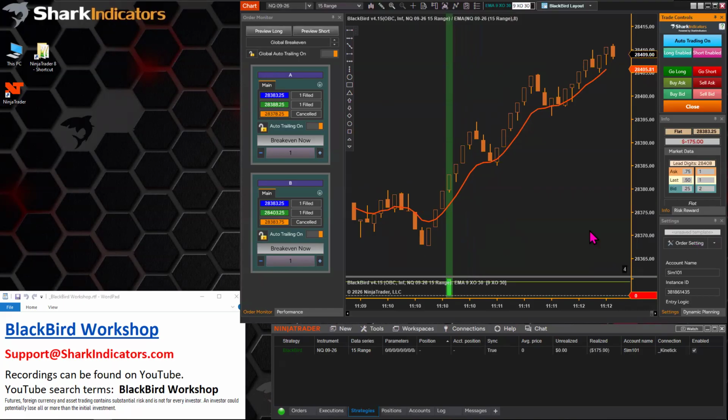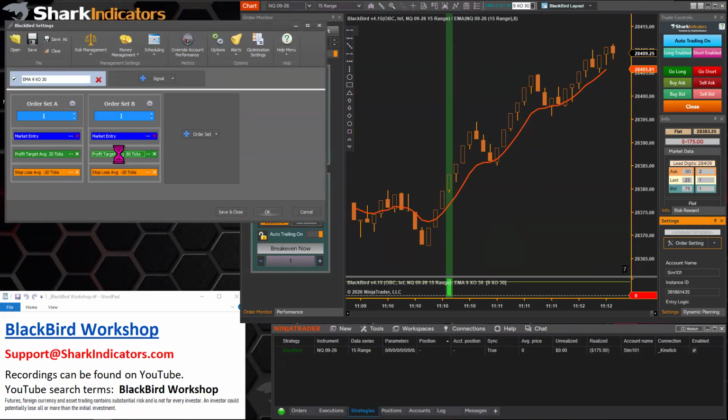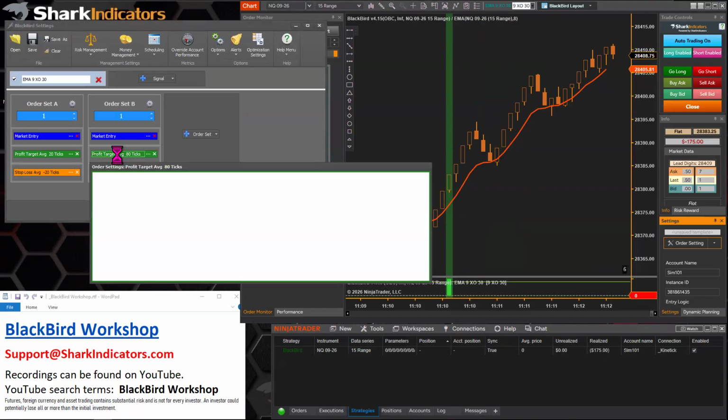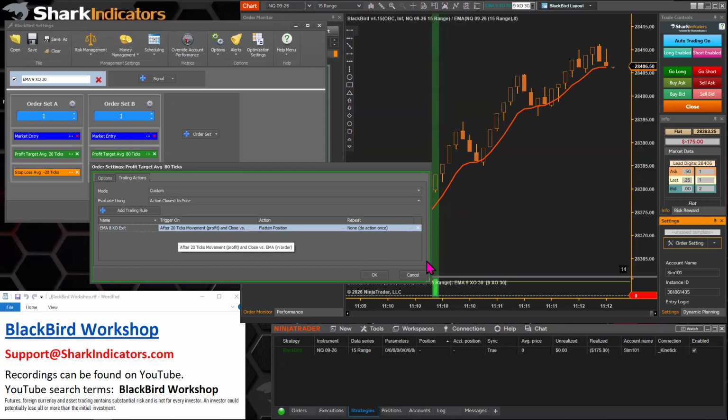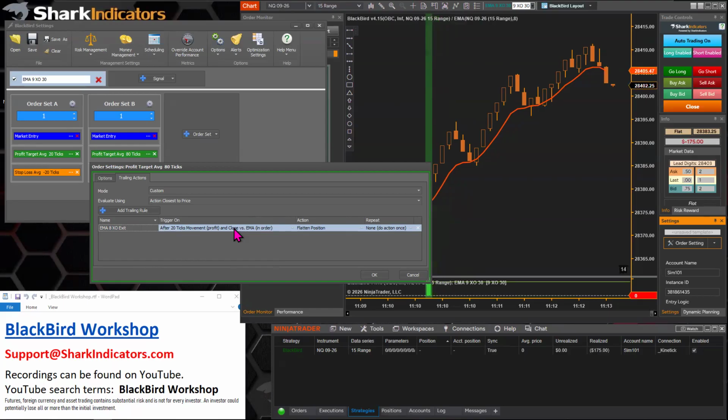So yes, just to be clear, that is how this exit condition was created. Let's see if we stretch this. Actually, no, we can stretch this over. There we go. So we can see after 20 ticks of movement, comparing the closing price to the EMA.